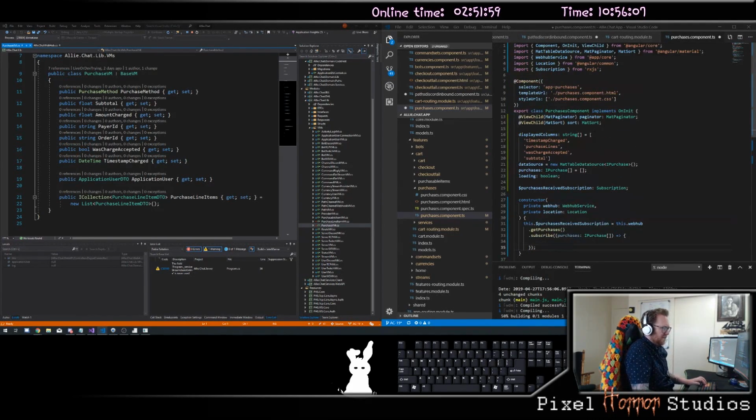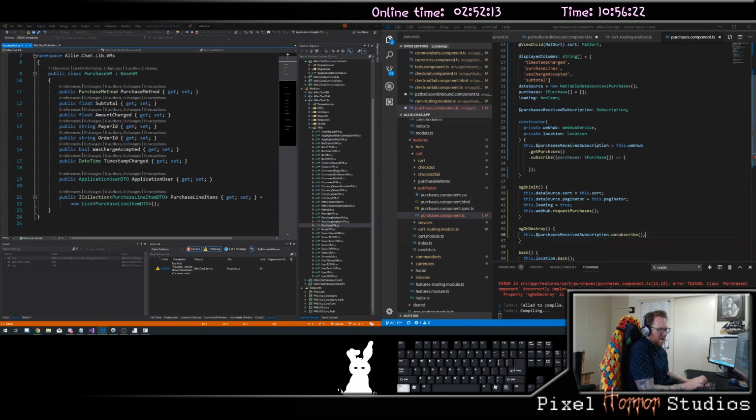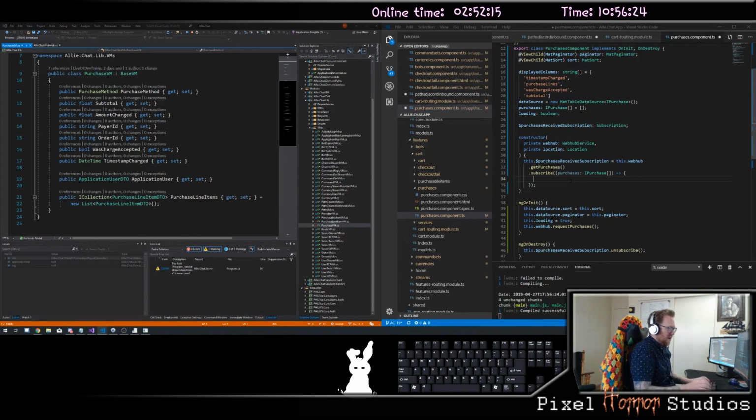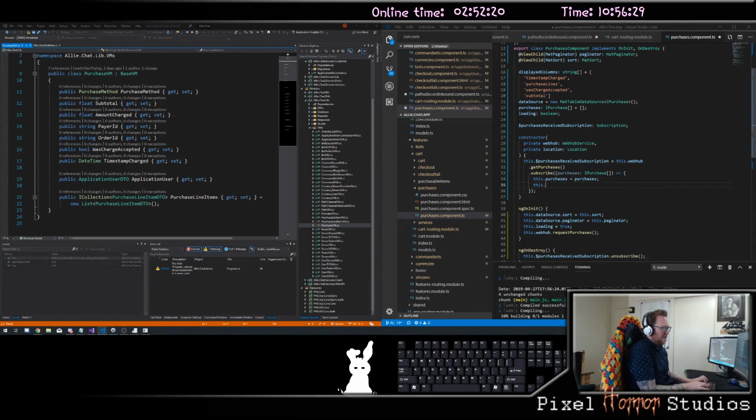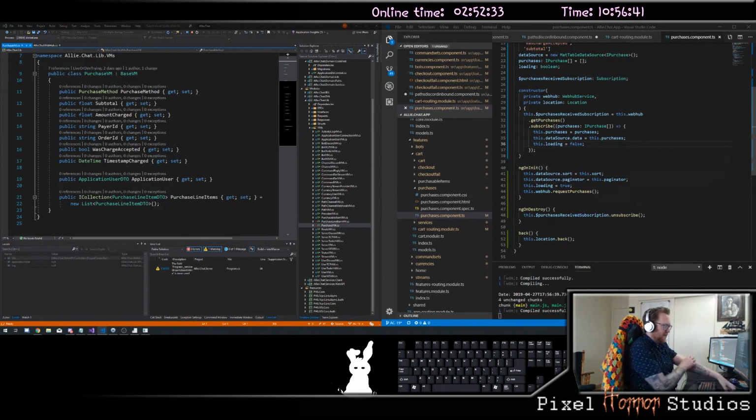And we also need to have in here an ngOnDestroy, and we're going to do a this.unsubscribe. And now here we can do this.purchases equals purchases, this.dataSource.data equals this.purchases. And then we can also do this.loading equals false. That's it.